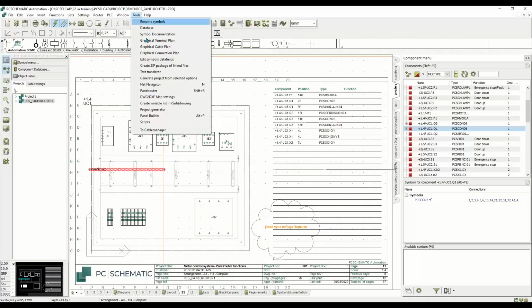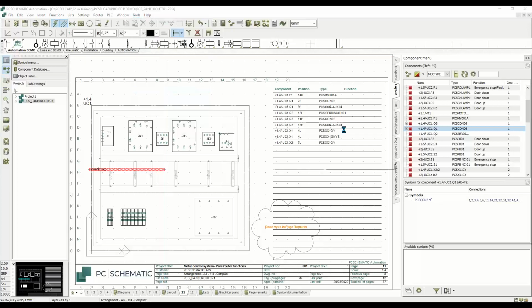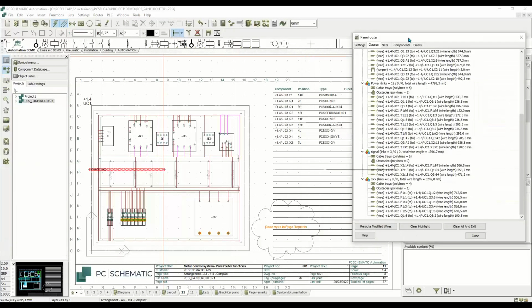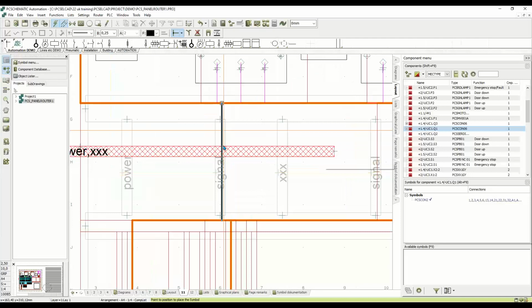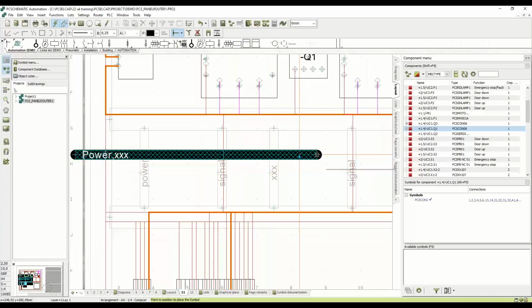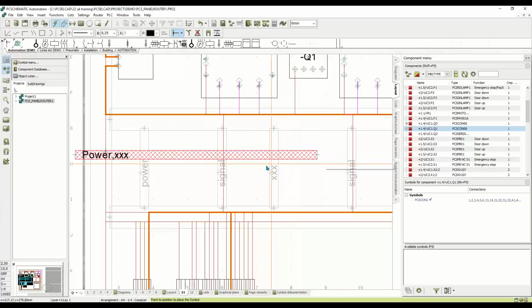And if I go up here once again, take the Panelrouter and put it here, still on the wrong screen. But if I take the power link once again, then you can see that right now it takes this route here. So this no-go line, this full stop line, simply means that you cannot go that way. But as you can see, I'll just close this one. As you can see, the signal wires could cross it very easily, because it was only power and XX that were not allowed to pass this one.